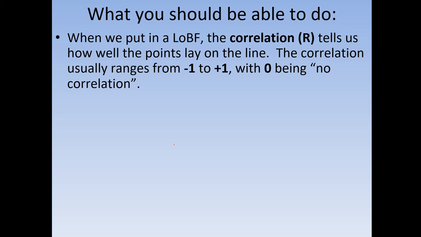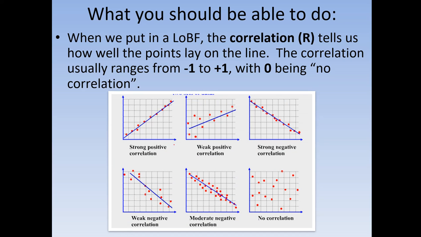Another thing that you might see is something called correlation. Correlation is something that we do whenever we put a line through a curve of data. And it basically shows how well the points lay on the line. It ranges between negative one to positive one, with negative one and positive one being really close on the line and zero being no correlation at all. So these graphs represent a relationship between what the correlation would be if this was a positive. Like this would be something that's very close to positive one. This would be plus 0.5. This would be a negative one. And then this would be the one where R equals 0.